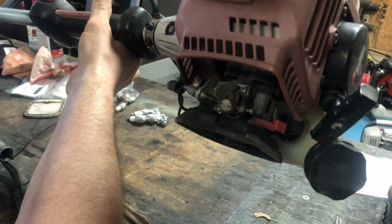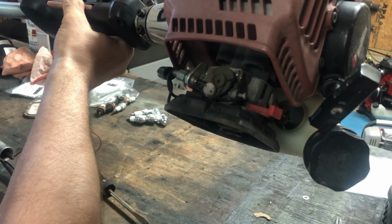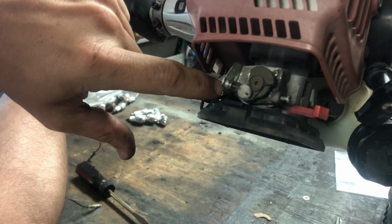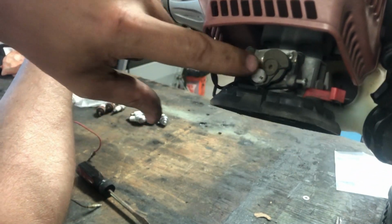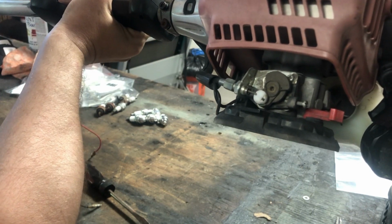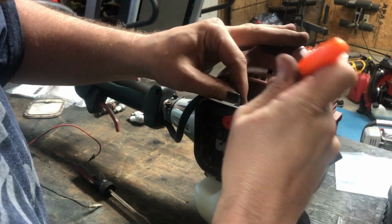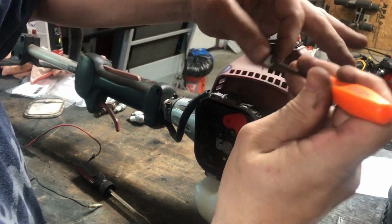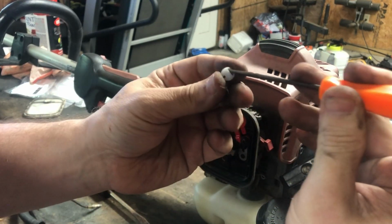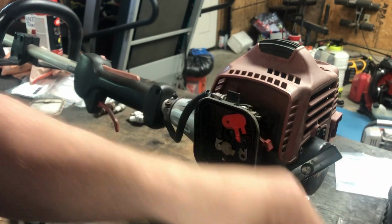Let's see, are you in frame? Yeah. As you can see, when you pull the trigger, what you want to do is do that and then hold this piece in place, then pull the cable out. There's also a little keeper right here to keep that cable stuck in there, so I'm gonna pull that out. Yep. So that's what that looks like right there.